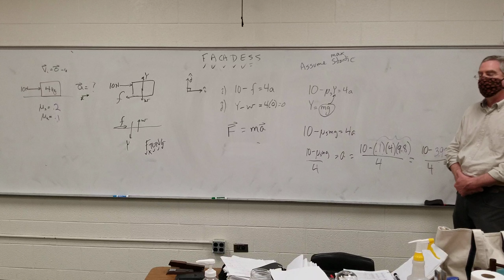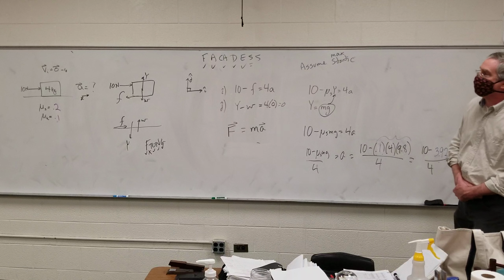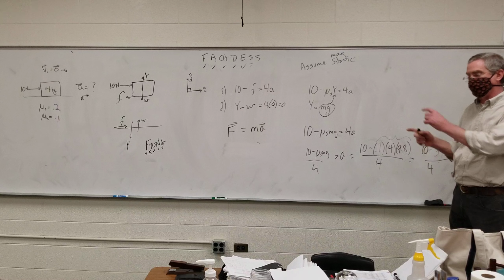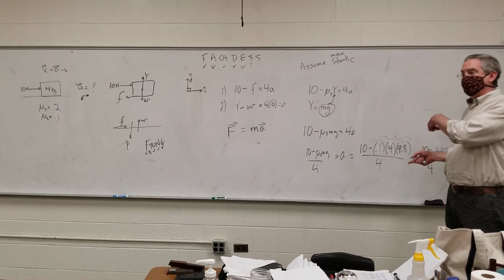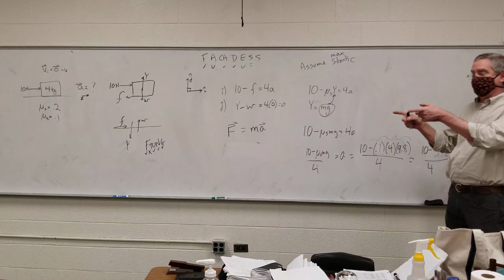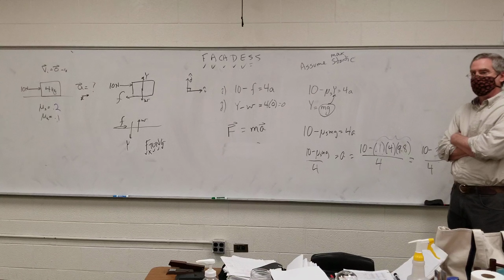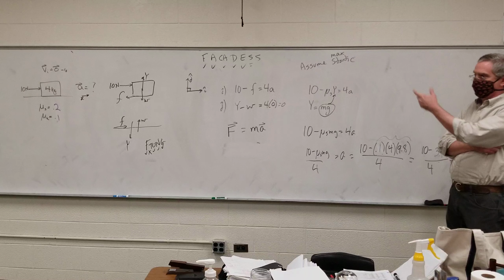Would the problem be different if you had not given us that the initial velocity was 0 meters per second? Like, was that superfluous information? No, the fact that I said it started at rest meant we had to do the static bit. If I gave you a value other than 0, then you know automatically it's moving, therefore you can skip static completely. I see, okay. Because then a negative static value is meaningless because, well, it's already moving.